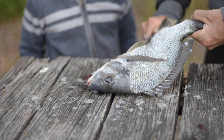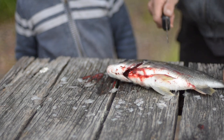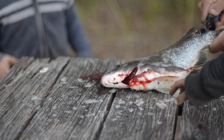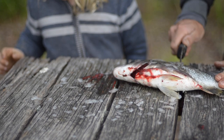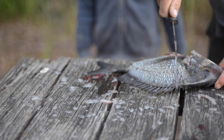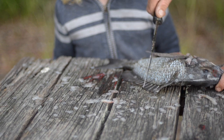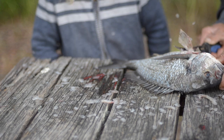The other side. Dad, you forgot the other side. Yeah, we'll get there now. Flip him over. Same thing again. Look at all the scales flipping all around. You won't need to do this when you're older. Why? Because that's how you can eat when you need to get some food. Survival. So we take all the scales off everywhere.